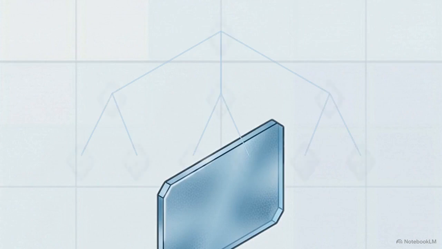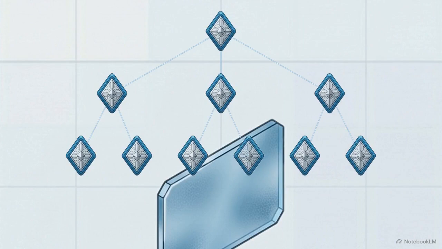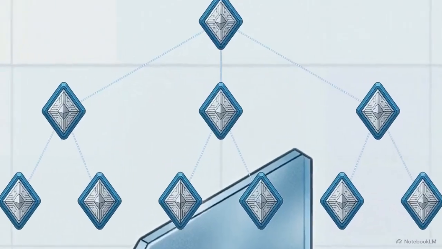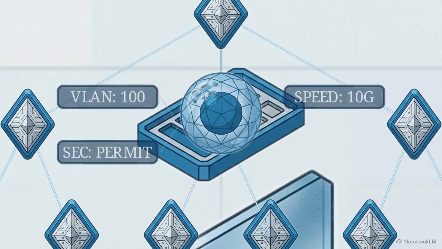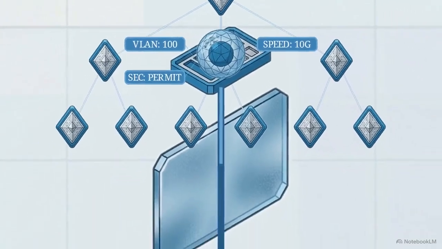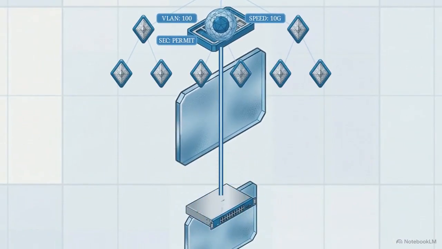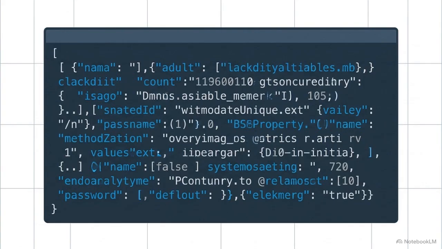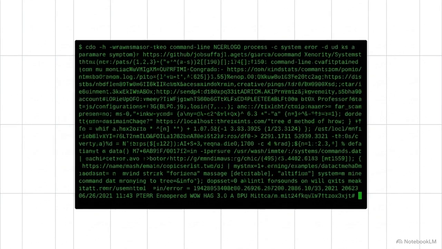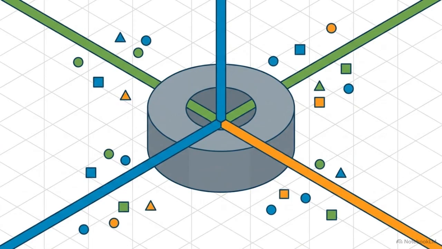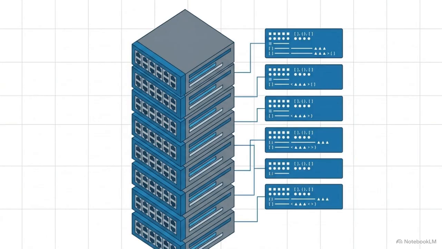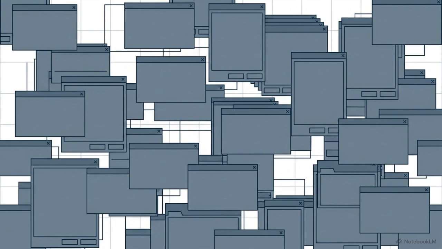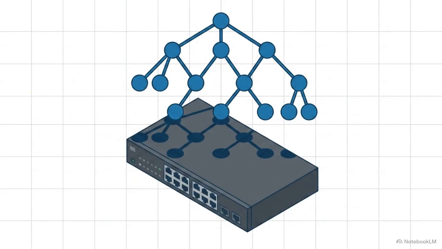ACI stores its configurations not in isolated text files, but within a massive hierarchical database called the Management Information Tree. Every setting exists as a managed object. By defining these object properties, the APIC translates your requirements into direct instructions for the physical switches. Whether clicking through the web dashboard, sending a script via REST API, or typing commands into the CLI, you are always interacting with this exact same central database. Grasping this object model strips away the mystery of the platform. ACI stops looking like a chaotic web of configuration wizards and reveals itself as a highly predictable database projecting policies directly onto hardware.